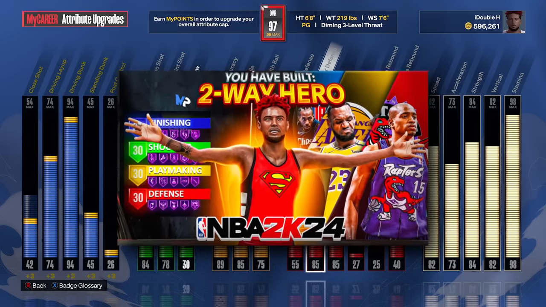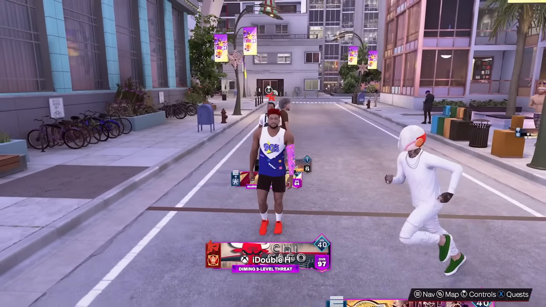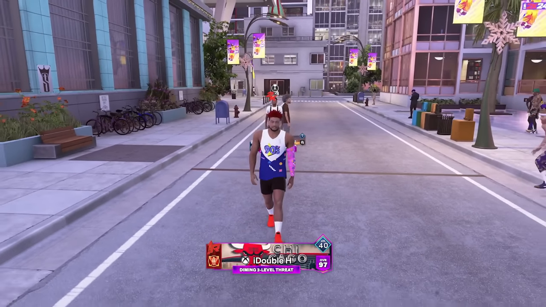I like to call this build the two-way hero build. But anyways, I think we're done with step number two now that we've chosen the build.